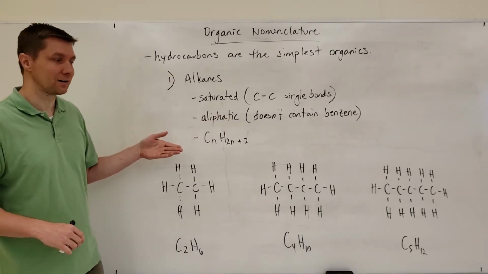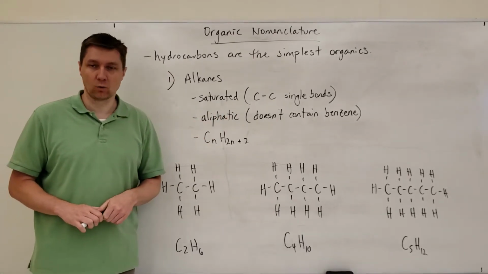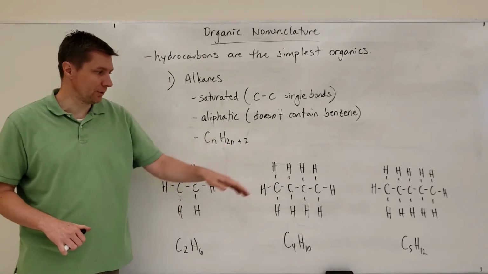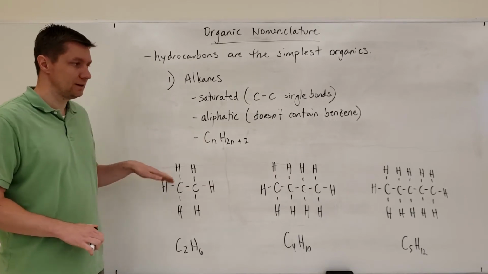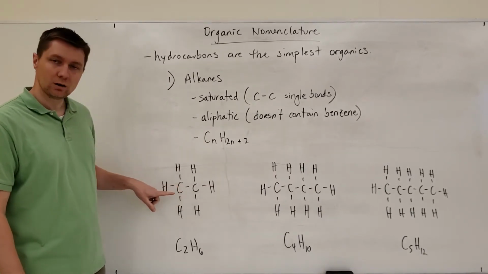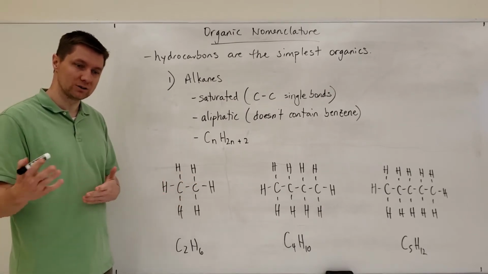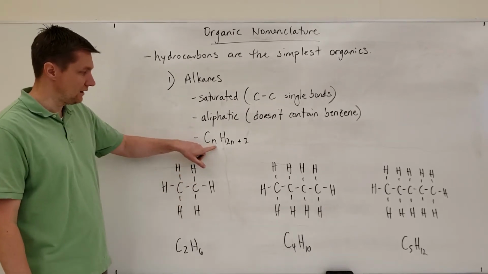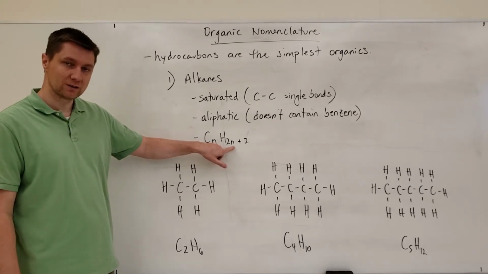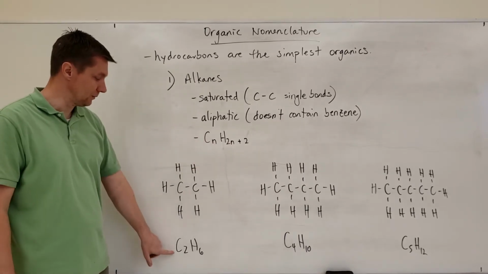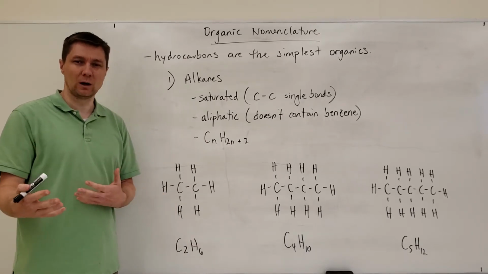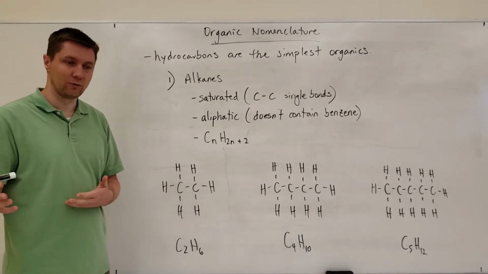Alkanes are aliphatic, and they have a generic formula that they all follow. I've got 3 examples up here on the board of 3 different alkanes. You can see that this one has 2 carbons in it. It's 2 carbons long, and so if n is 2, then I would put 2 in for this as well. I do the math, and you can see that my chemical formula turns out to be C2H6. So it's a quick way that you can calculate the chemical formula for a compound.